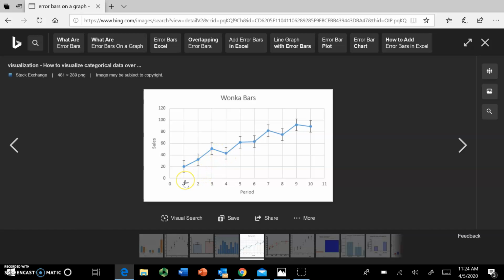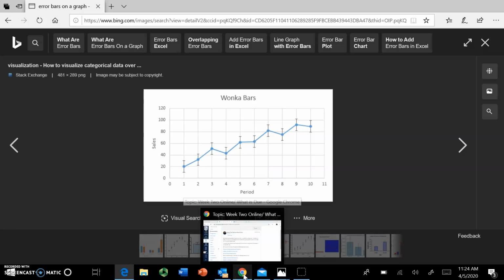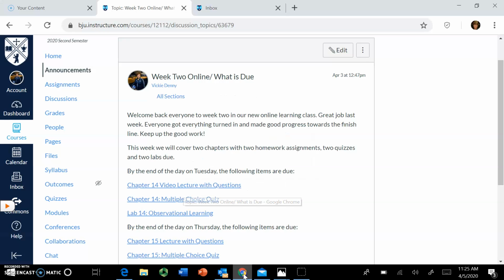So let me just review what an error score would be. It's basically a visual representation, in this case, of your standard deviation. And so you would put your error score across the data point like this. I just wanted to make sure you understood what error scores were as we move forward doing the rest of our labs. But overall for the first week, I thought you did well. The test went well. Some of you decided to retake the test, and I allowed for that. And some of you chose not to do that, and that's fine as well.